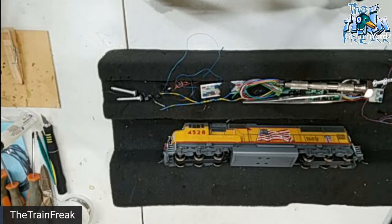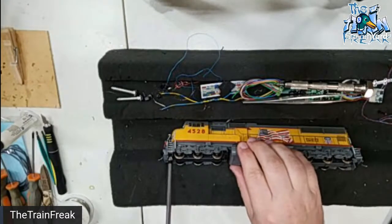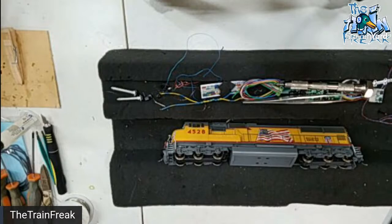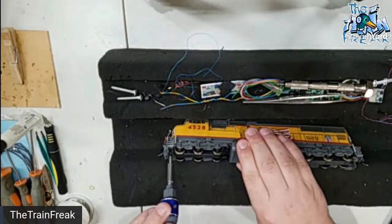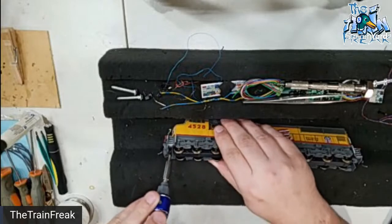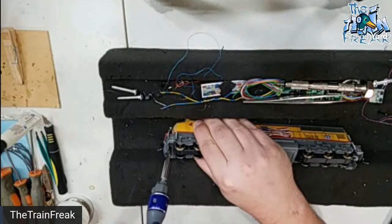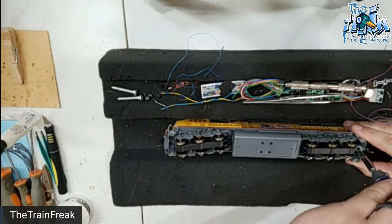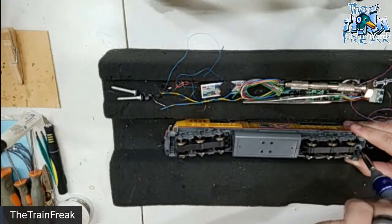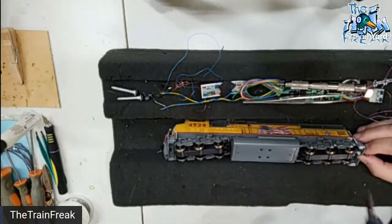I probably should have tested that to begin with, but yeah, we all make mistakes, right? Okay, so that one's not going to work either. All right, moment of truth. It's the last one I got before I have to go and find a screwdriver. Ah, there we go. I got one working now. And we're going to do this side as well because we have to get the shell separated from the chassis. We will be doing most of the work on the chassis itself.